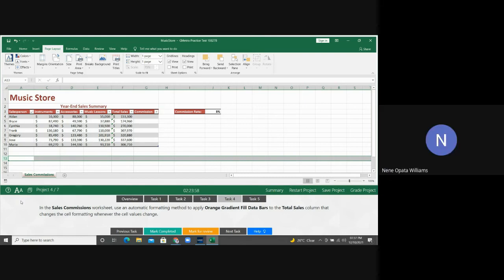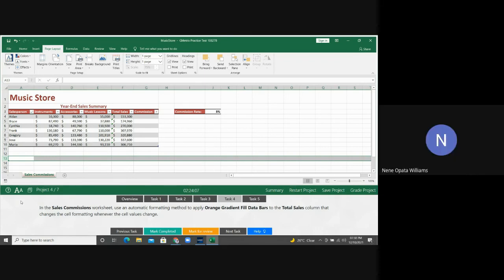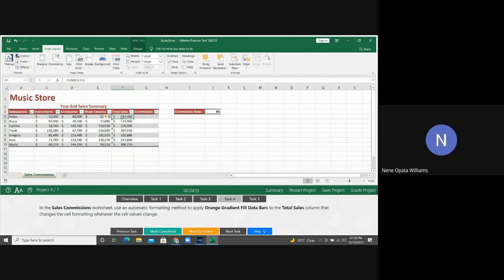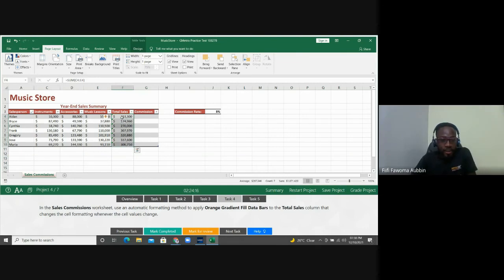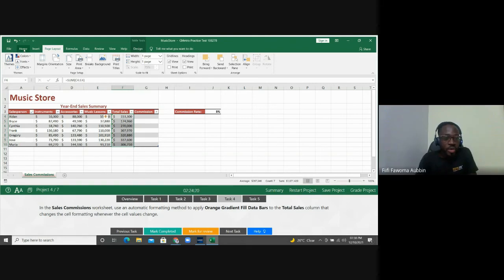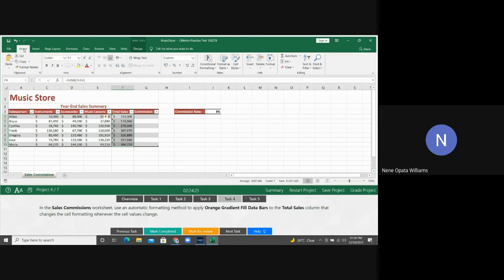So how do you do that? What is the approach? Yes, William. You can highlight the whole of the total sales from F4 to F10. Then go to the home tab, under the styles group.